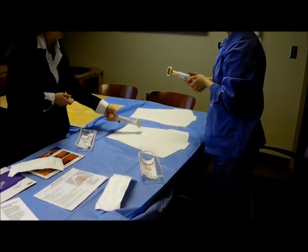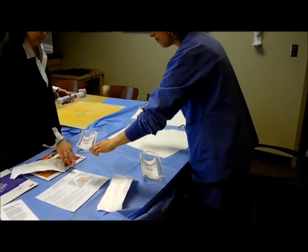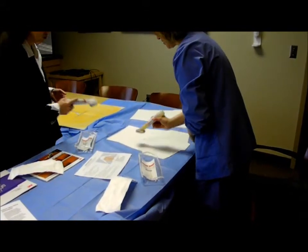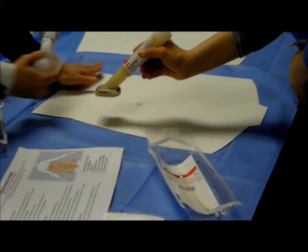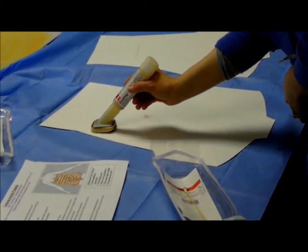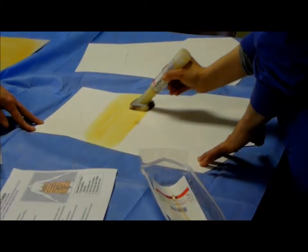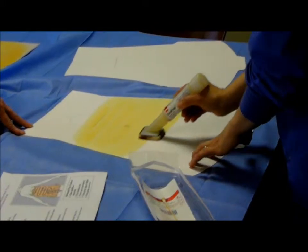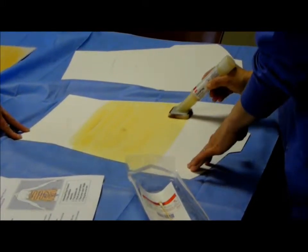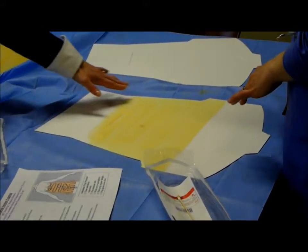Perfect. And then you're going to start at your incision site, and in this instance your incision site is here, using a back and forth motion. So I'm going to go down first. You're going to do the belly incision site first, and then you're going to go around, you're going to do this area last. So start here. Correct. And then right up to underneath the breasts, right? Right, perfect. Then you're going to do the upper thighs, so you could start like here and do that.